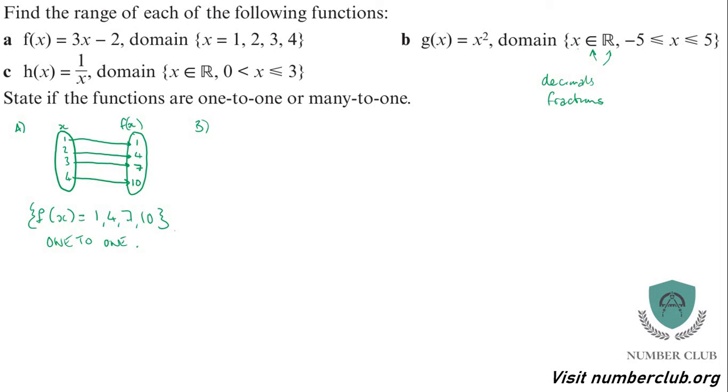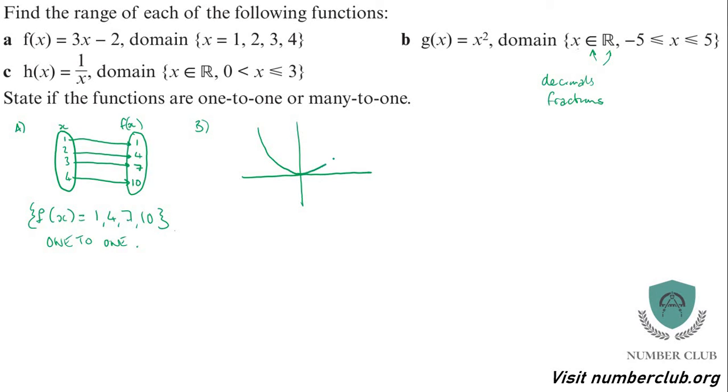But what we're thinking of is basically your standard number set, which is anything that's a decimal generally, and anything that's a fraction. It could be recurring, it could be a surd, it could be anything. Okay. So what we're saying is that when g of x equals x squared, we've got a domain which is x going from -5 up to 5. So in this case, rather than dealing with the style that I've done over here, we're going to start understanding that it's better off if we sketch rather than using mapping diagrams. Okay, so a sketch is what we're going to go with.